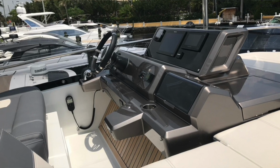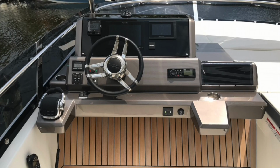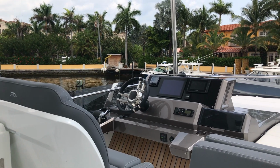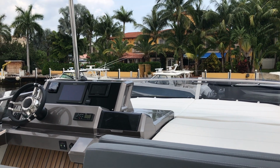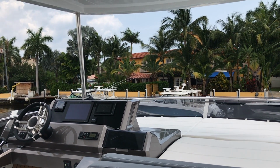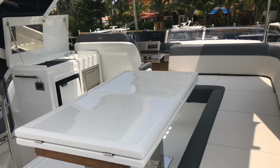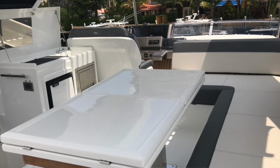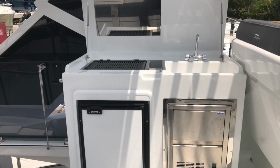You'll see at the Helm station, it's got everything you need for the redundancy, for the electronics, for the bow and stern thruster, Fusion stereo, everything you need to pilot the boat from up here, so the captain can be a part of the fun up here and get a beautiful view. Over to port, you have a nice wet bar. That wet bar has got a nice electric grill, ice maker, sink, refrigerator, everything you need so nobody up here has to go back downstairs to the galley.